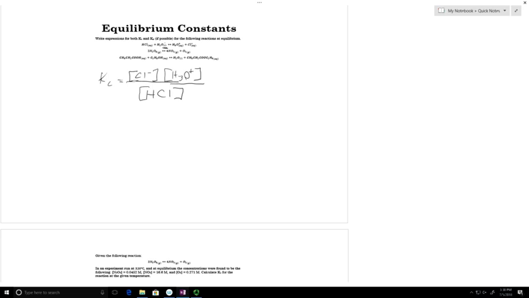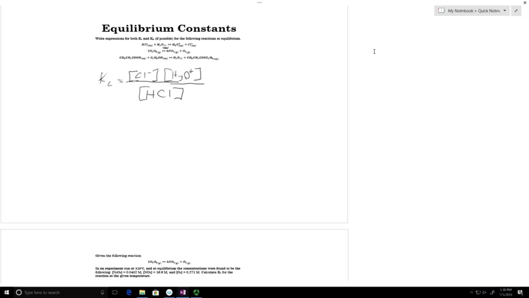Whenever you record the concentrations, you're only going to record the figure amount for the concentrations. Do not include the unit. It will not give you necessarily the correct unit if you include the units. Recall that equilibrium constants are unitless. So if you record the unit, then you're doing it wrong.